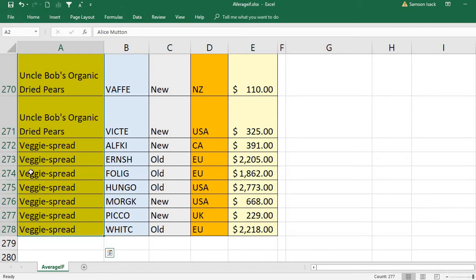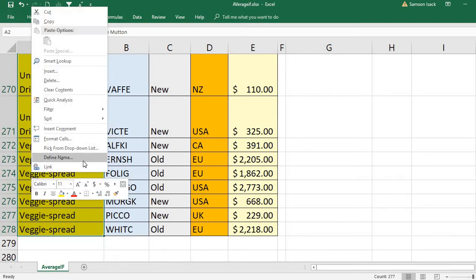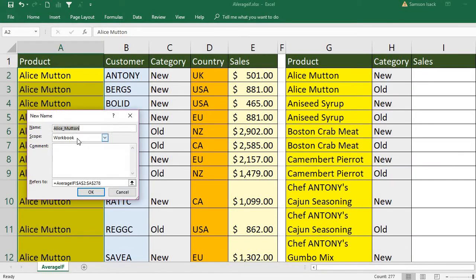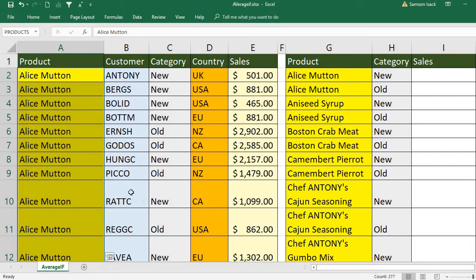Select the column, right click, define name. It's supposed to be products. The second one I want to name category.